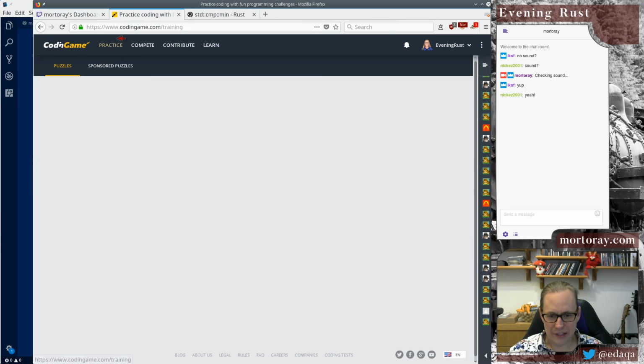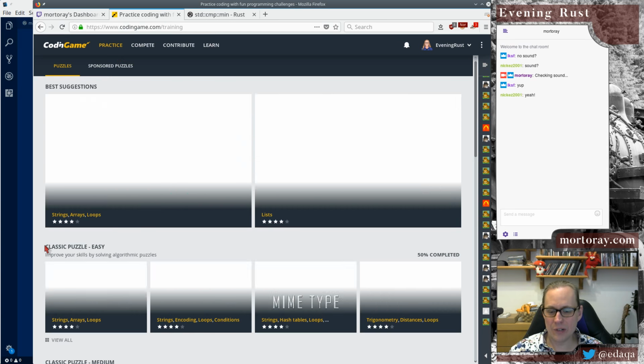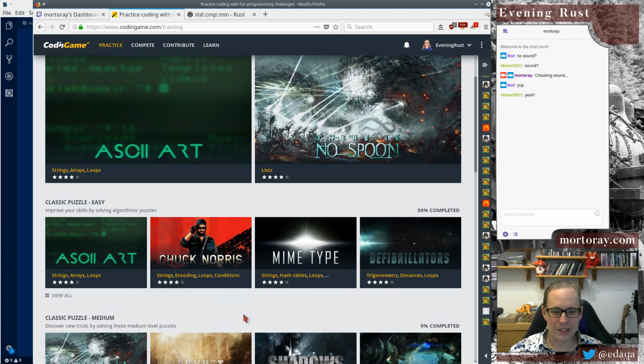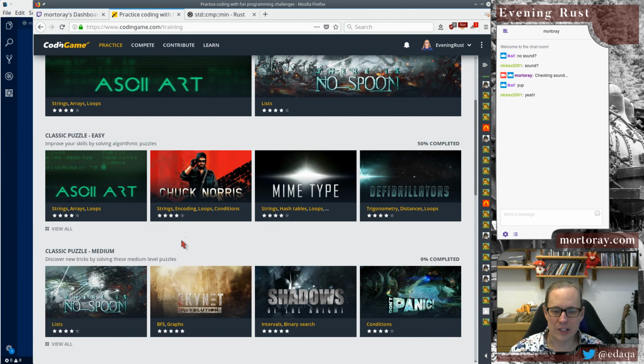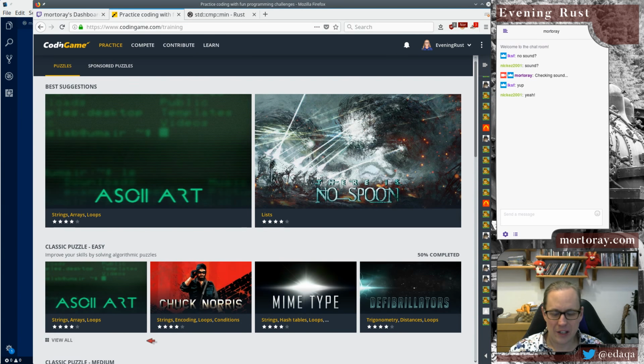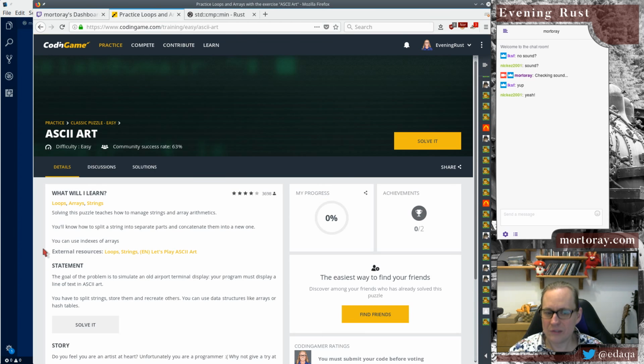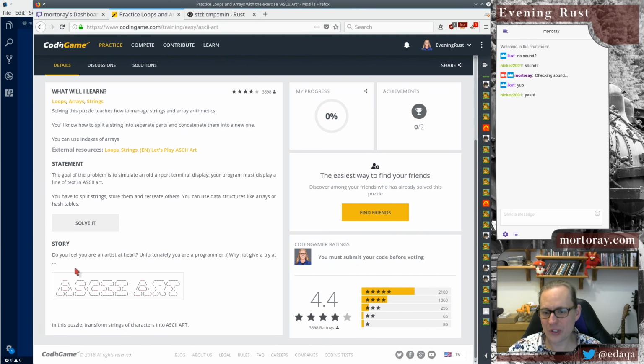And we go to the next practice. We're going to go to another easy one. Again, the reason I'm doing the easy ones is because until I can actually be familiar with Rust, I don't want to jump it up too hard. I don't want to be stuck on a medium or a hard one just because I don't know the Rust for it. So let's play ASCII art. Sounds like the graphics might be a little bit more limited on ASCII art, but we're going to do it anyways. And oh, there's a story here.